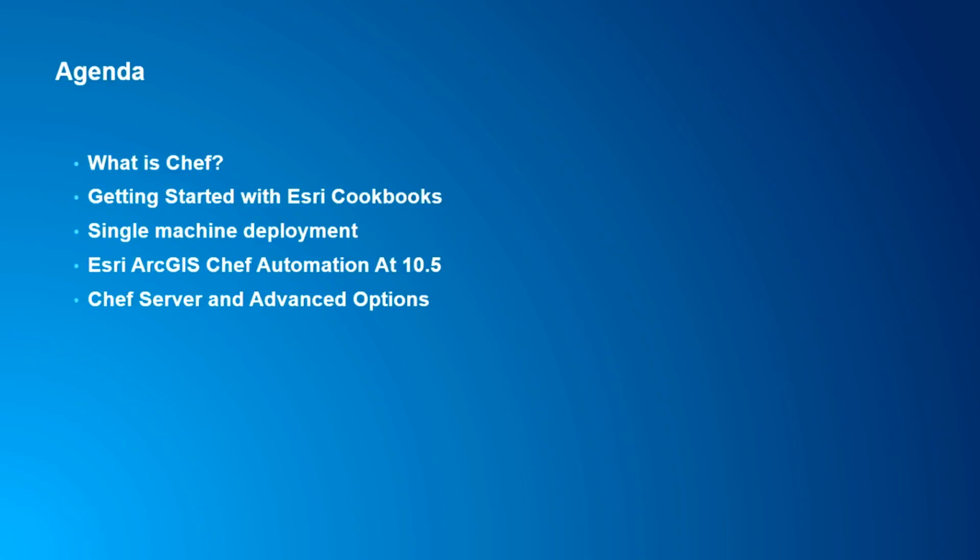Okay, so here's a quick overview of what we're going to do today. We're going to talk just briefly to tell you what Chef is, but really more about today is getting into our Esri cookbooks that we have published on GitHub. I'm going to take you through a single machine deployment. I think for a lot of users, even for me when I first got into this, I'm like, hey, that's great, there are cookbooks out there, but how do I get started? What's step number 1? And I'm thinking that maybe that little simple demo I go through will get a lot of you guys headed in the right direction. And Cherry's going to take it from there and get into some more advanced deployments and how to use Chef Server in a distributed environment, spinning up a lot of different servers and looking at what that looks like within your environment.